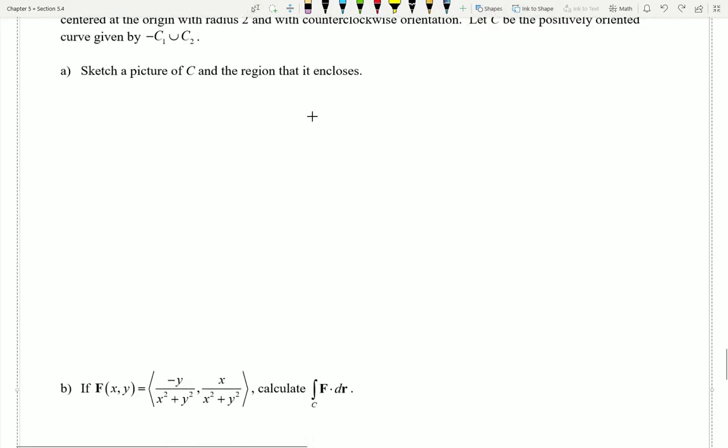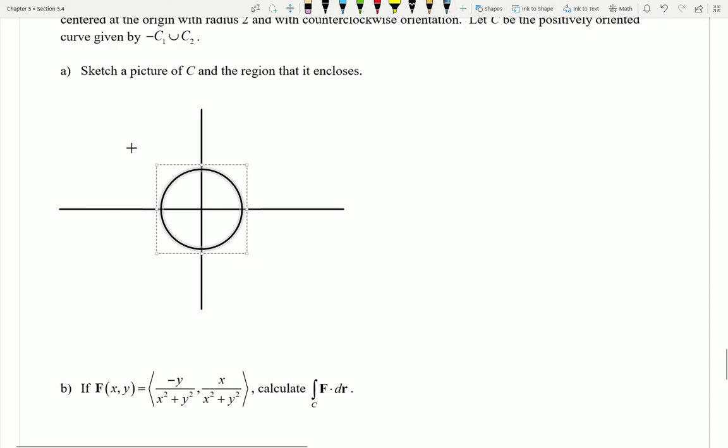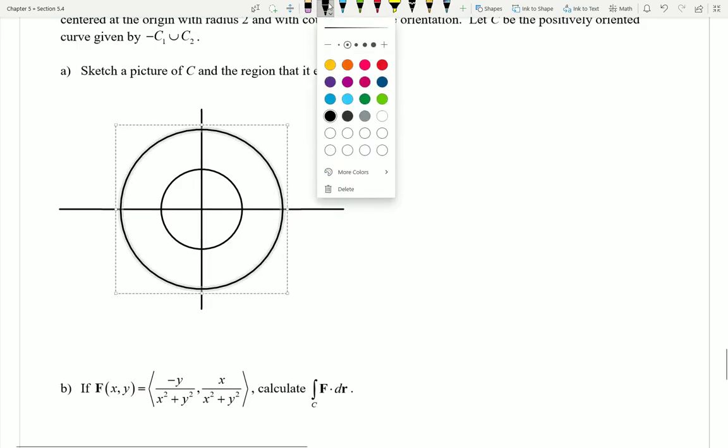I'm gonna go ahead and make a nice xy-axis. And then I'm gonna start to create some circles. So maybe here I have a nice unit circle sitting right there, and I'm gonna create another circle that's a little bit bigger, a circle that's going to enclose it.